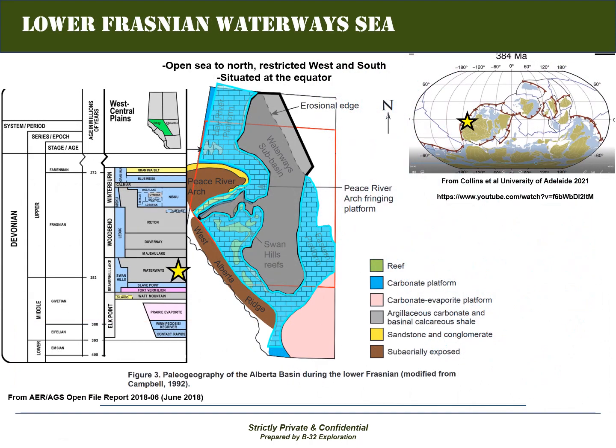So a very important question to ask is, what did the paleo environment look like prior to the deposition of the Duvernay? To answer that question, we're looking at the Waterways Sea, which is part of the Beaver Hill Lake time, and the central picture is a picture of Alberta, and we can see that the central feature of Alberta at the time of the Waterways Sea was a giant basinal shale encircled by fringing carbonate platform.